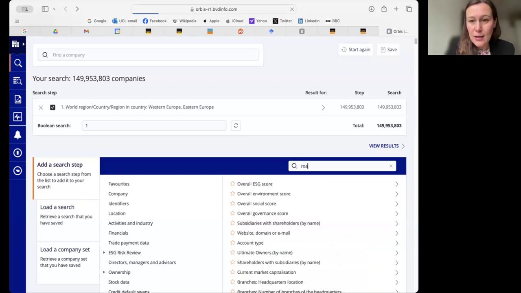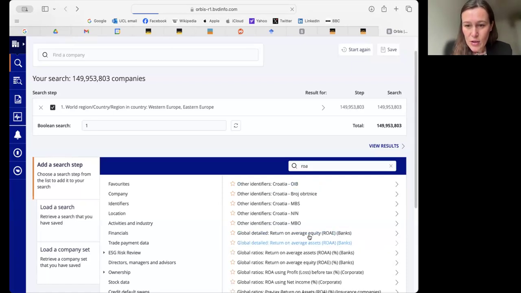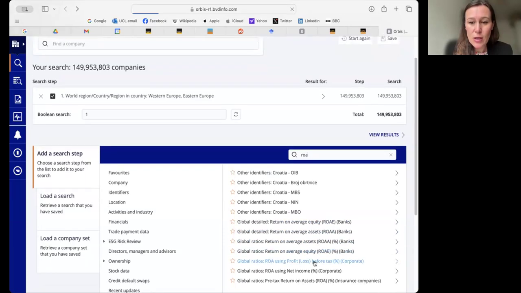Let's see, ROA. Yeah, there are several ROAs here: return on average equity, return on average assets, return using profit loss. I generally prefer the return on assets. It makes more sense conceptually. So how much you get back for the assets you invest. But of course, the others are equally appealing if you have a reason for why you want to pick that and not the other. Or maybe even without a reason, maybe you like that measure because in your experience you have used it before and you know it's more appropriate to measure certain things. Right, so those are the performance measures that are important.